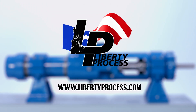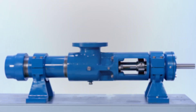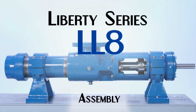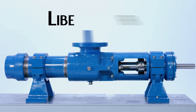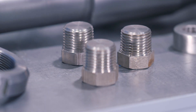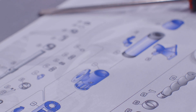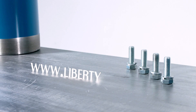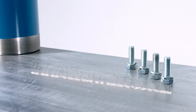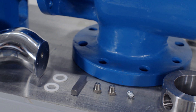Liberty Process. This is an instructional assembly video for the Liberty Series LL8 Progressing Cavity Pump. While repairing, disassembling, or installing any Liberty Process product, we recommend using the Operations, Maintenance, and Installations Manual and reviewing them before starting any repairs. These are available for view or downloadable at www.LibertyProcess.com. These manuals contain the full information on how to properly assemble, disassemble, and safely operate your Liberty Progressive Cavity Pump.